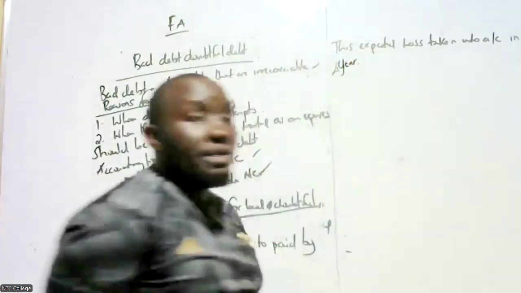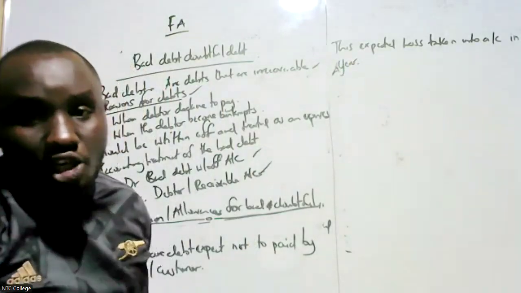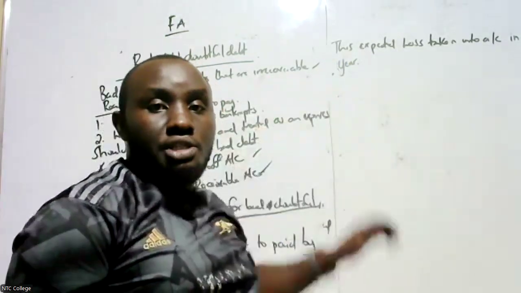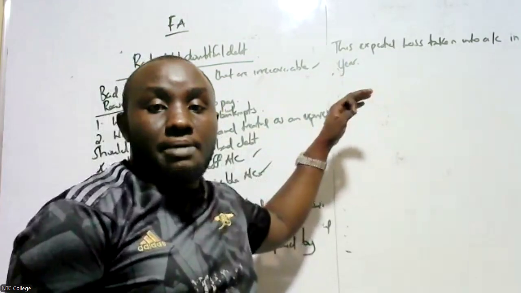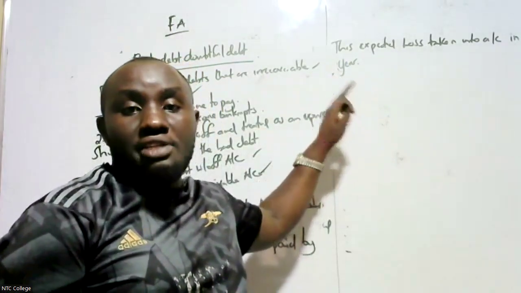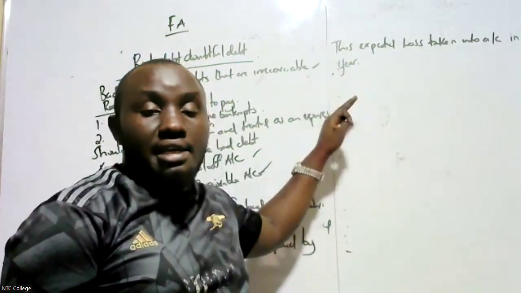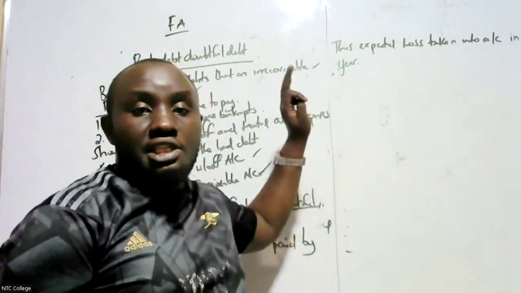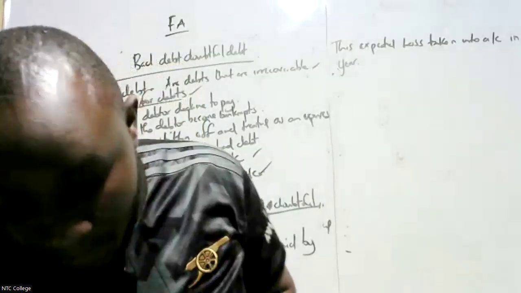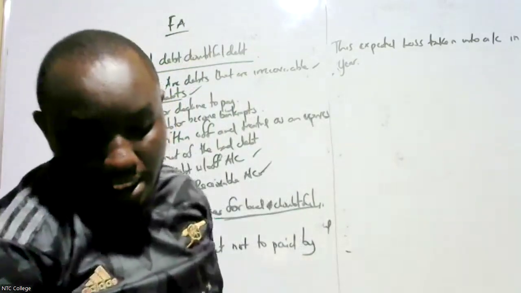If you look at, for example, the trial balance, you'll only see a provision that has been made, the provision or allowance for bad and doubtful debt. A company can make a provision and say that out of the debtors, for the year, 10,000 are likely not to pay. So we say it is an expected loss to be accounted for in the current financial year.